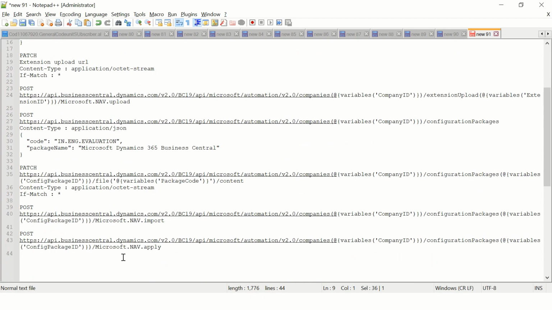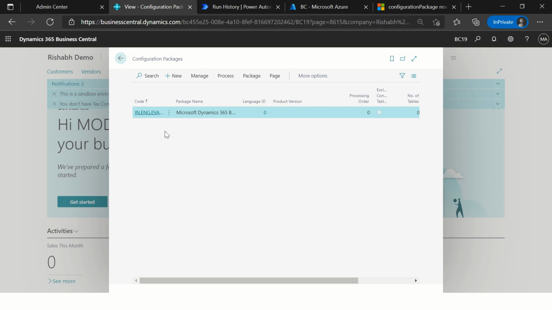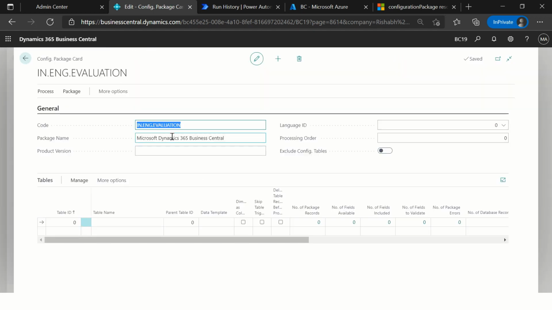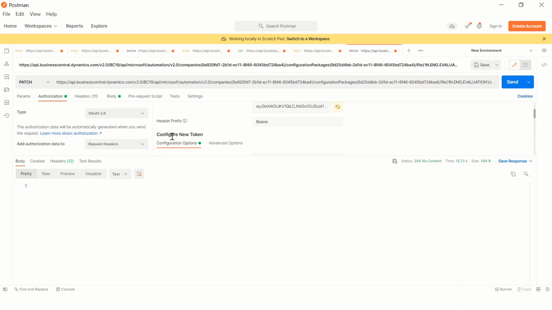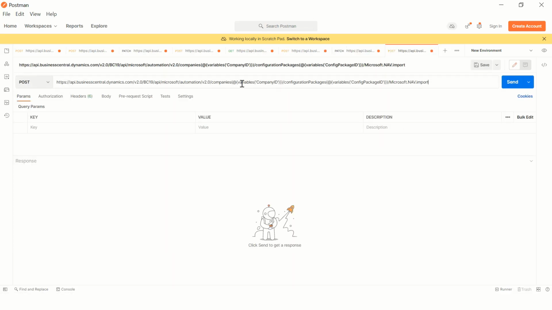which means that this request has been successfully received by the server. Now, like we did with our previous request of the extension, we are going to do it here as well. So as of now, there will be nothing on the configuration package. If you still go here, you won't see anything. Okay, that's because you have just updated the package there. You have not asked your system to import it there. Okay. So my next request would be a post method.